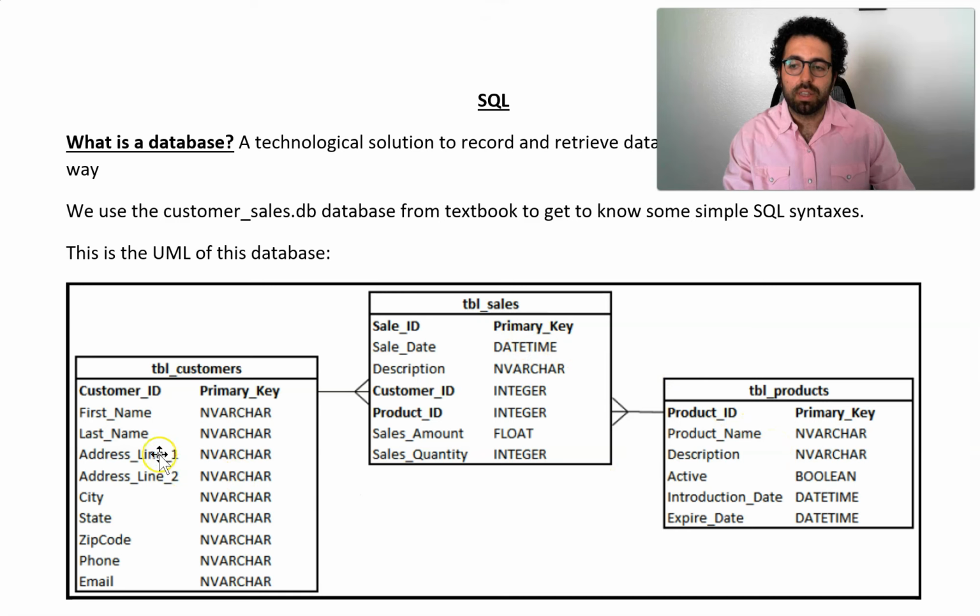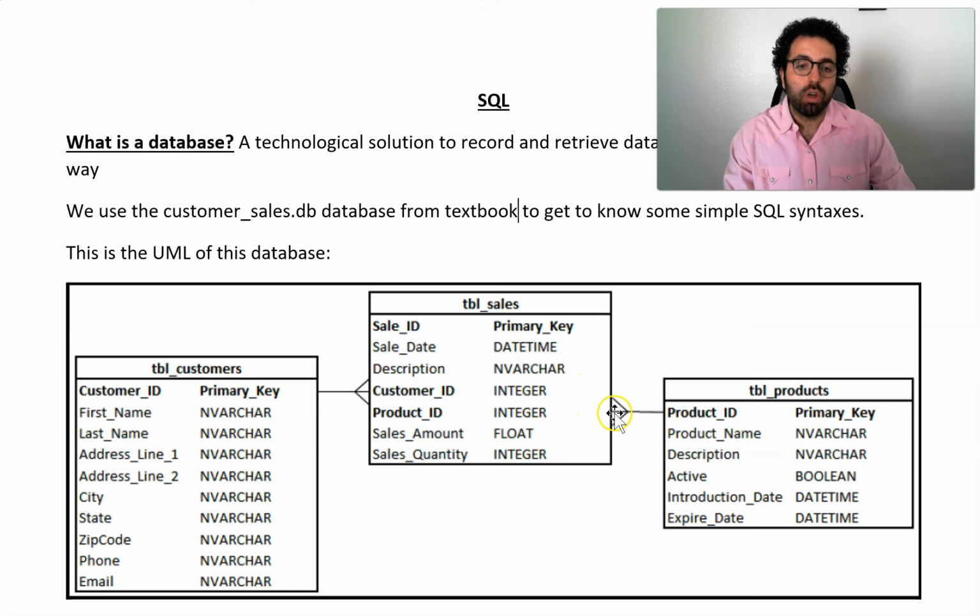And of course, the table customers, by using the primary key customer ID, is connected to sales. What that means is every time you have a sale, and the nature of that sale, you need to have a customer. So instead of typing in all of the information about the customer, you say, okay, this customer, based on this customer ID, which is a unique value, did this purchase.